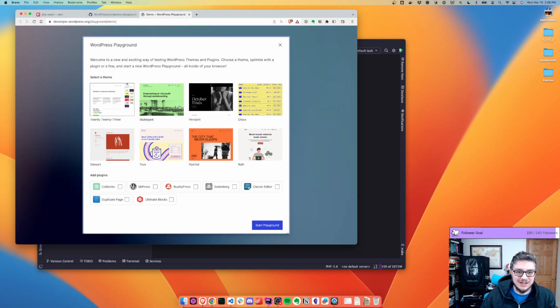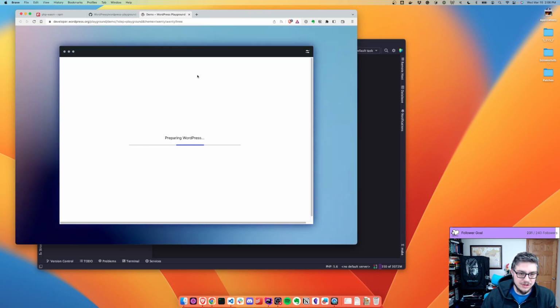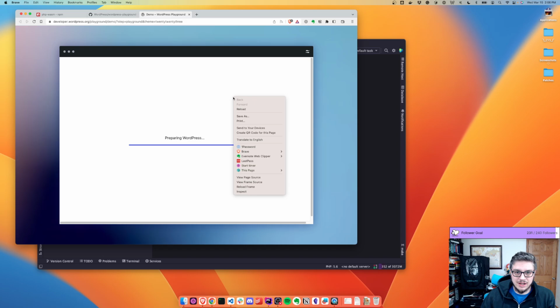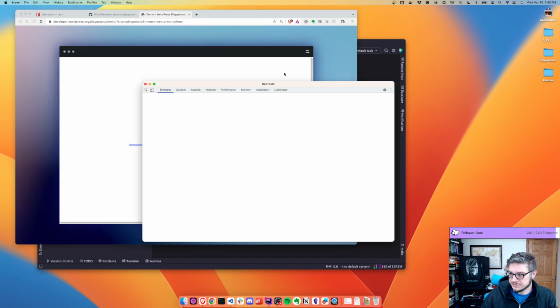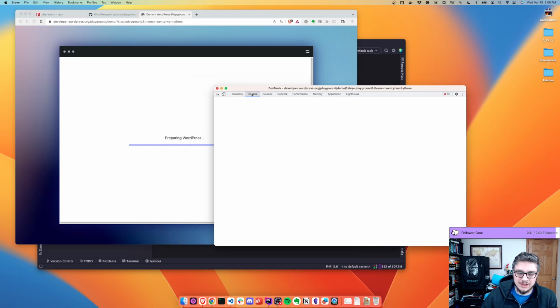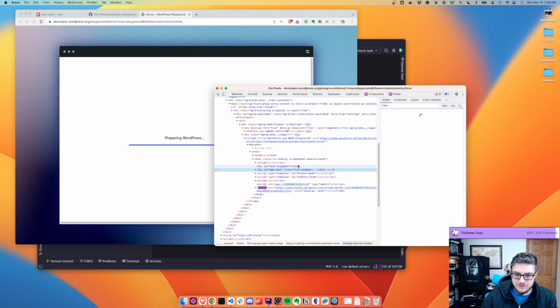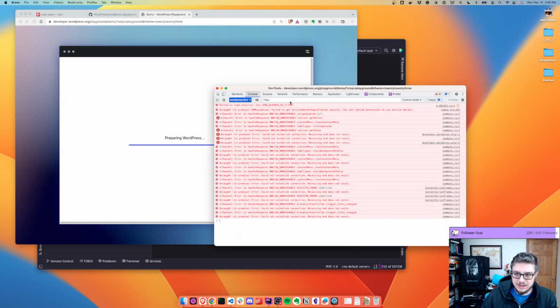So, all right, we've got this demo here. I'm going to pick the default theme and click Start Playground. This is an iframe it's embedded in. Maybe I need... no, there should be no reason that it's an ad blocker that's causing the issue. That's the one thing that makes it hard to demo this, is it's not working. And I'm not sure if it's maybe due to a conflict with an extension I have.